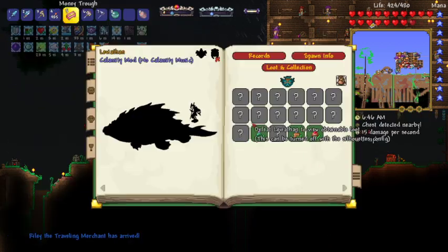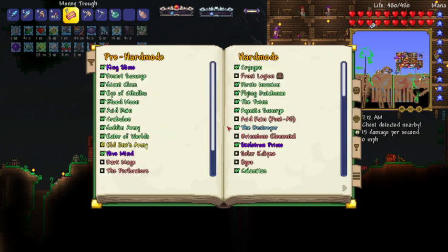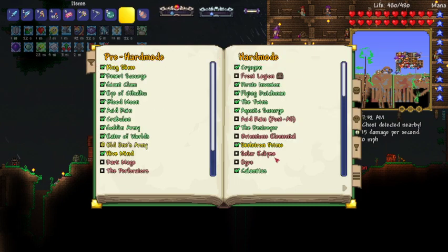What's the next boss we have? Either Poltergeist or Plantera. Oh yeah, Poltergeist is after Moon. Okay, so who's the next boss? Oh, it's Plantera. Do I really want to build a new arena right now? Oh, we can't fight it outside. Yeah, it's just a good point to end it, I guess.